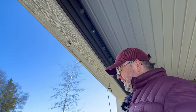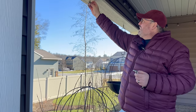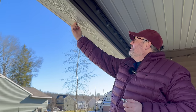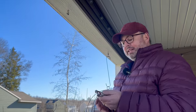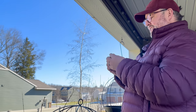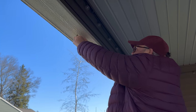So these baskets, we finally found a link to. Yes, that was awesome. And I put really, really heavy duty hangers here because these baskets are 2 feet wide and the wind blows, and when it's filled with soil and they're metal, they go swinging. So basically these are enough to hold like 800 pounds. When we first put them in, it said that they could hold like an entire porch swing. And so these replacement ones can hold 400 pounds each. Not as strong, but I don't think we're going to need them to be.